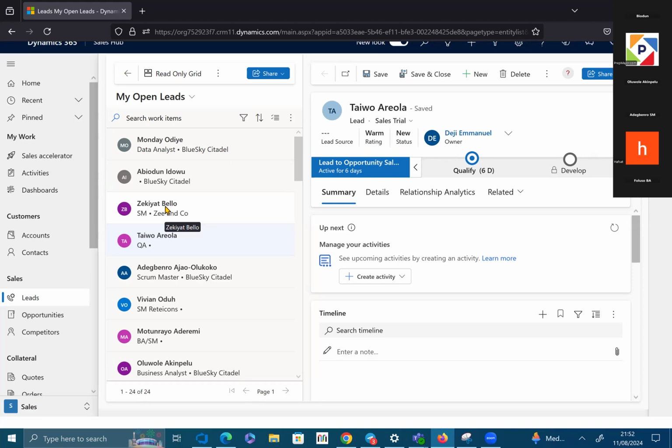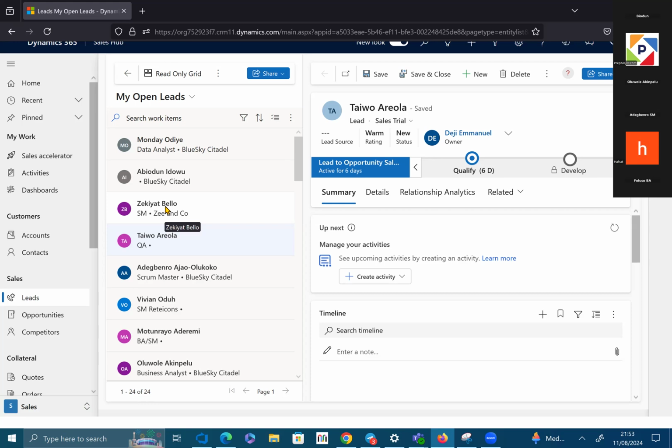But opportunity is a different case as well. With opportunity, you are saying this is opportunity ABC, right? And I've got Adegbenro as the lead for that opportunity. And if you are creating another one under the opportunity and you are seeing Adegbenro, chances are that is the same person. Do you get it now? So you need to know the context. That's why I like the fact that you mentioned that.